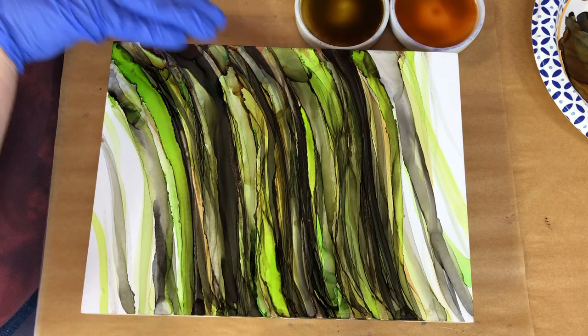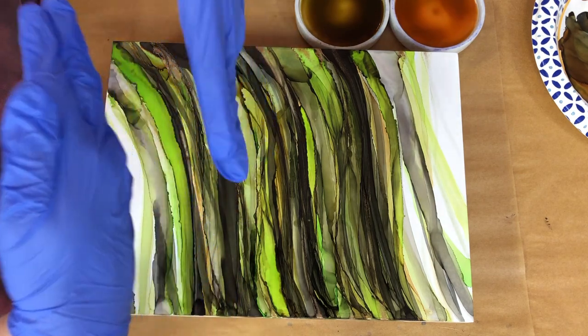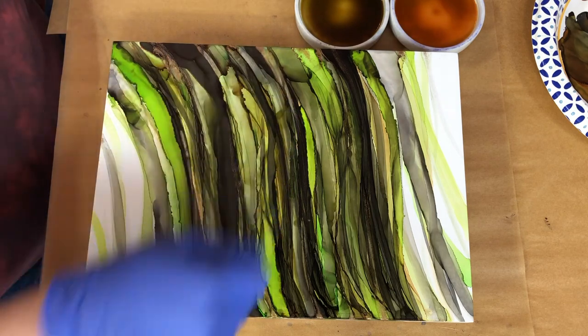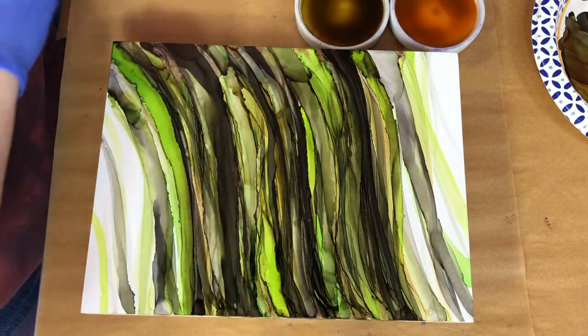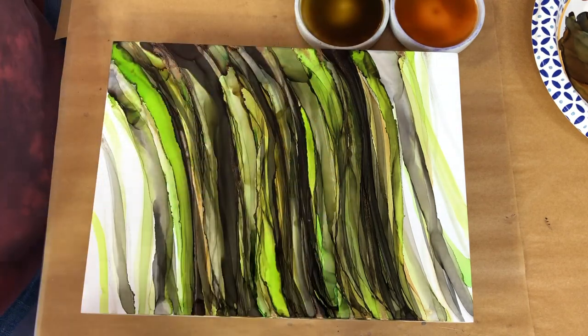And if you notice, most of my lines are not exactly parallel and accurate, but it's moving with my hand gesture. So I'm able to repeat a fairly similar gesture by going back and forth, and I can give a consistent swipe, whether it's from the right to the left or from the left to the right.